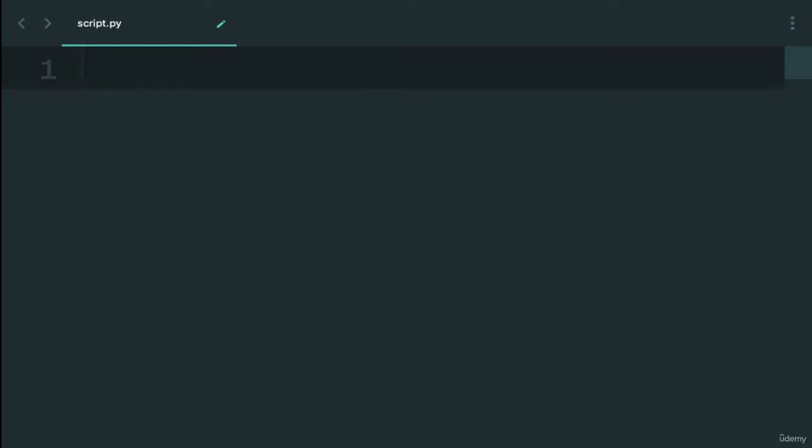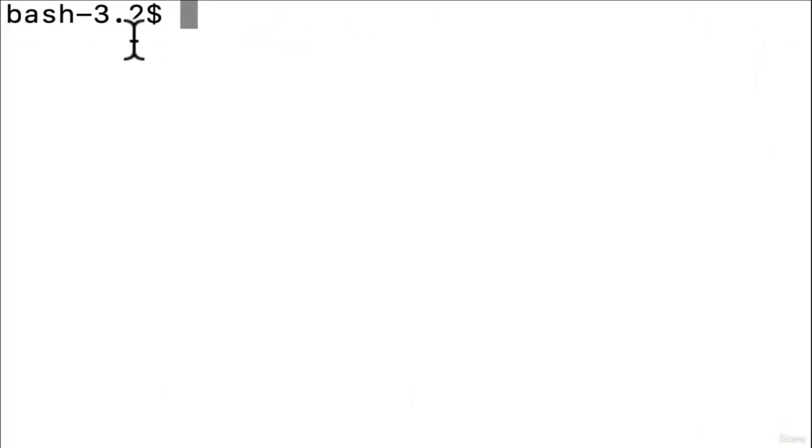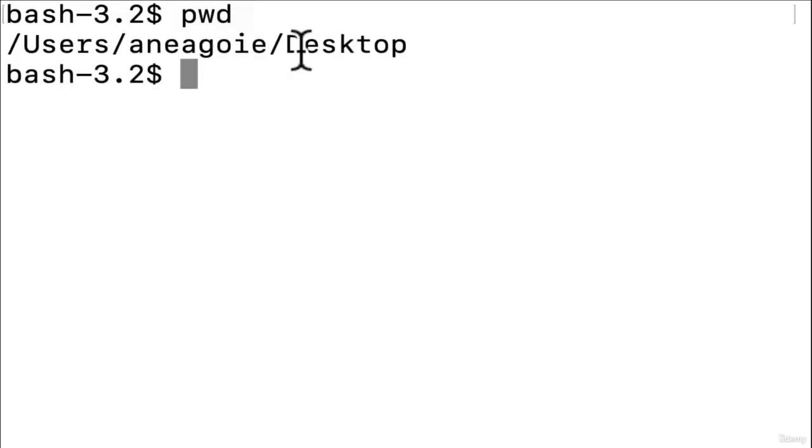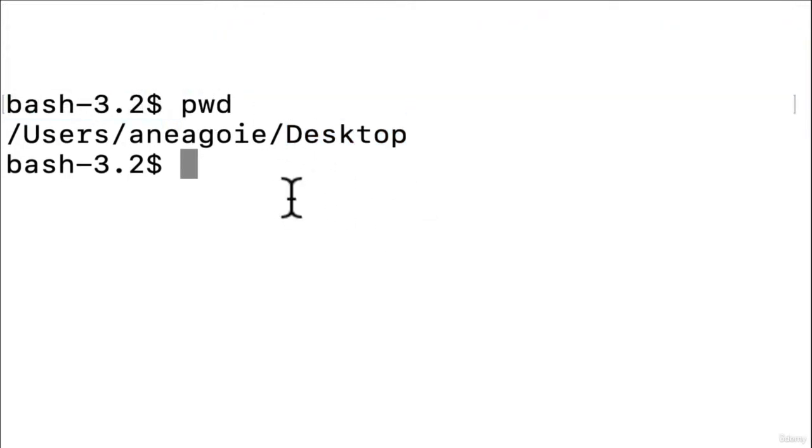Well, Python has a built-in function that allows us to open and write to files. And it's simply called open. Nice and easy. So using open, we can do something like this. I can create a sample text file in our desktop. So I'm going to use my terminal here. So if we look at present working directory, I'm on a desktop. If you're on Windows, then you might have to do some different commands in here.